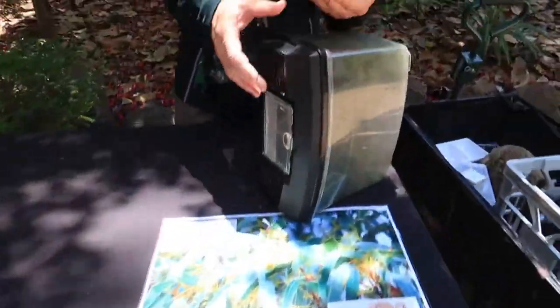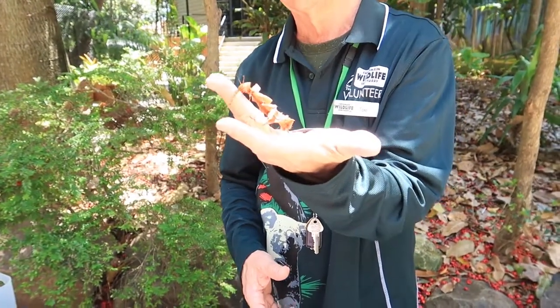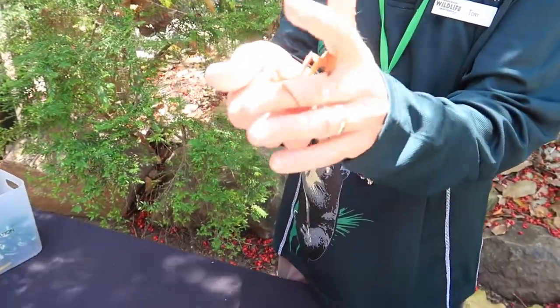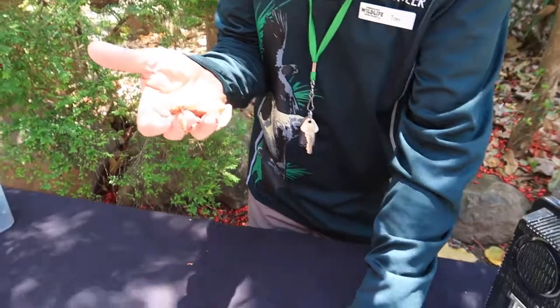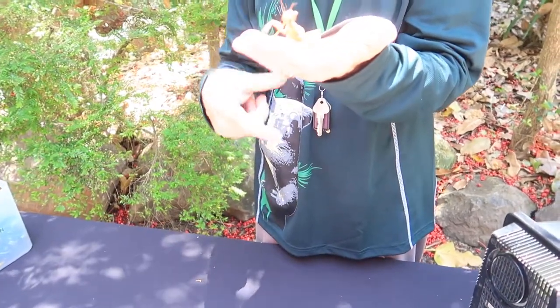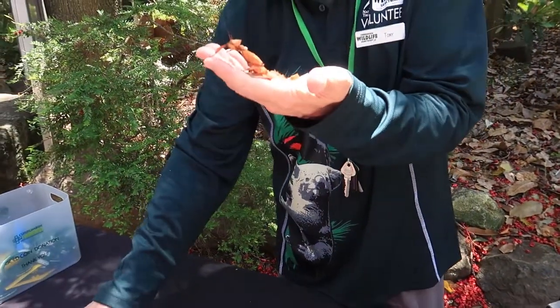This is a female spiny leaf stick insect. She is getting towards the end of her days. She's only lived about 18 months. So I think she's gradually slowing down and losing a bit of her health. But yeah, they're interesting creatures. They're the males, and that's the female. As adults they live for about 18 months, but they live up to about 3 years looking like ants underneath the ground.